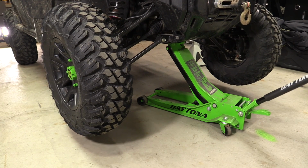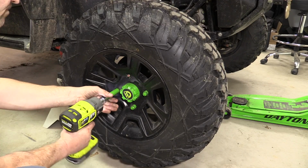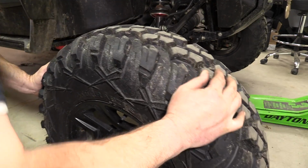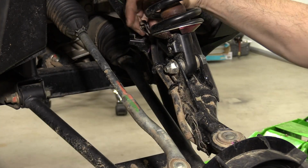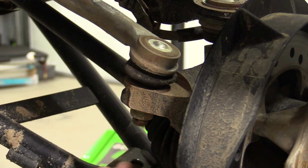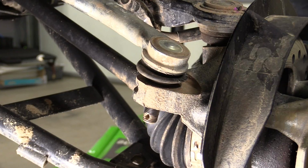Now we're going to move to the front of the machine. Securely jack up the machine, and it is recommended to use jack stands. Remove the front wheels. Remove the bolts securing the brake lines to the upper control arm. Remove the cotter pin and loosen the nut on the factory outer tie rod. Free the outer tie rod from the hub assembly.